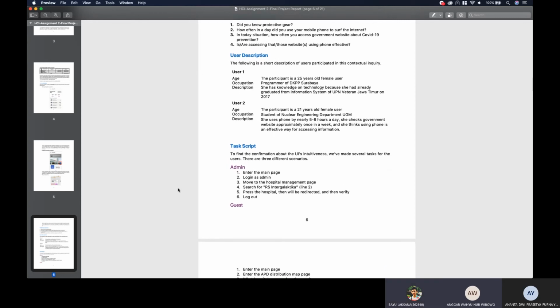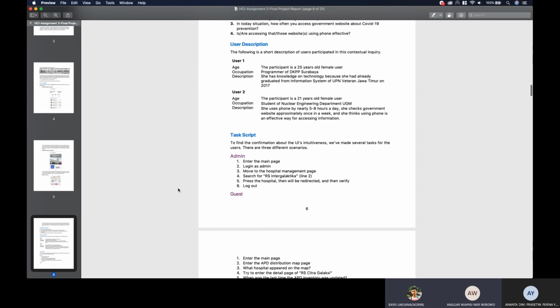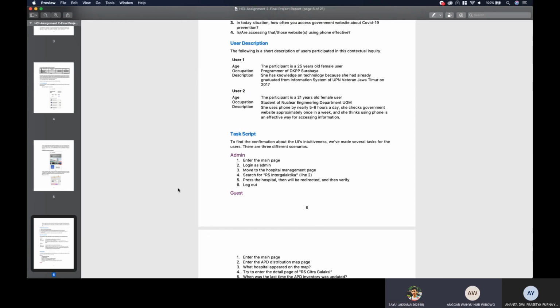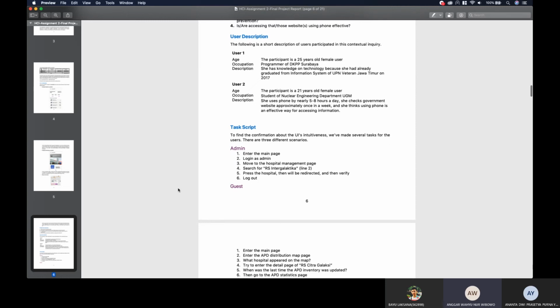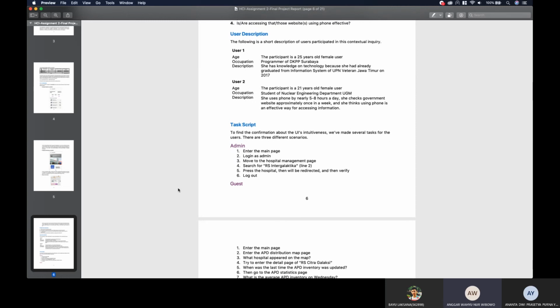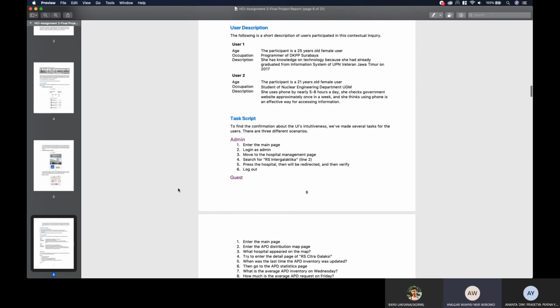She is a programmer from TKPP Surabaya, and she has technology knowledge because she recently graduated from information systems at Veteran in 2017. The second user is a 21-year-old female. She is currently a student in the nuclear engineering department at UGM. She uses her phone for nearly 5 to 8 hours a day, usually checks the government site approximately once a week, and thinks using a phone is an effective way of accessing information.